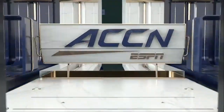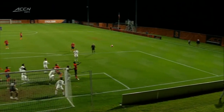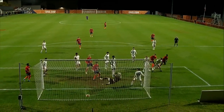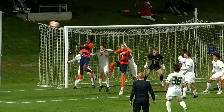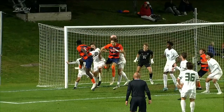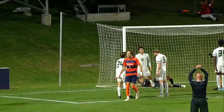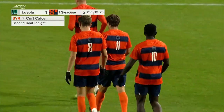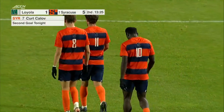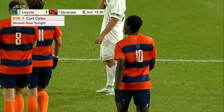Another Syracuse goal that comes off of a header. A great corner kick with perfect placement to Opoku or two different players, Curdy as well. Yeah, it takes a few different bounces. Curdy was challenging with Kyle Dengler as well. Regardless, you have that height from those two attackers in that box on those corners, really getting up there for maximum pressure to get that ball in the net.